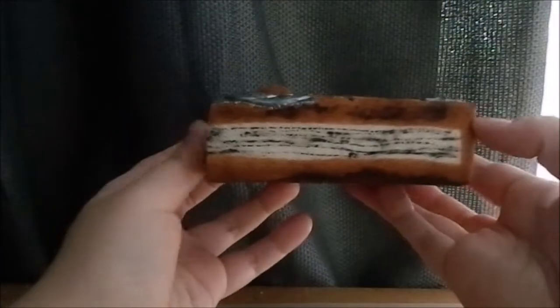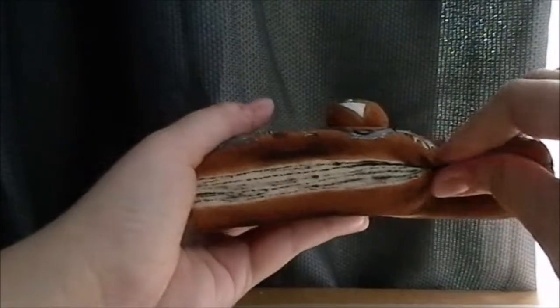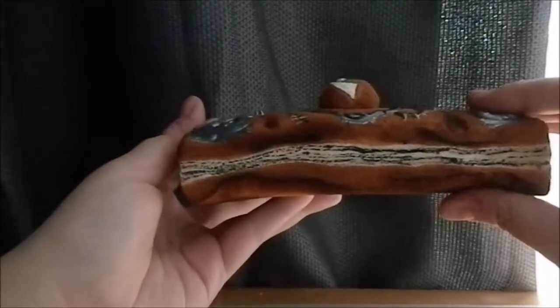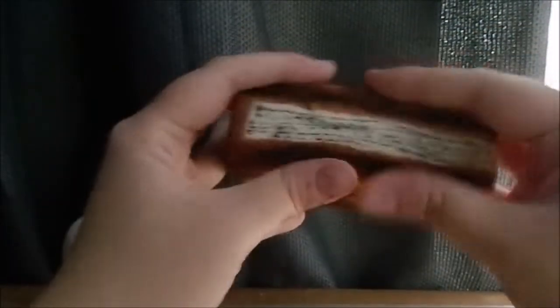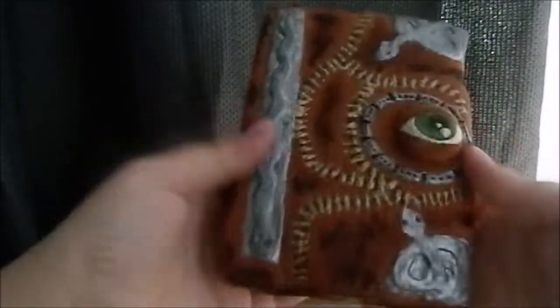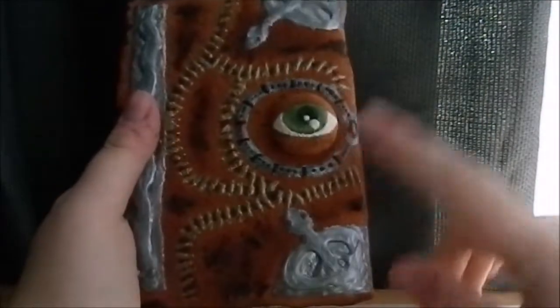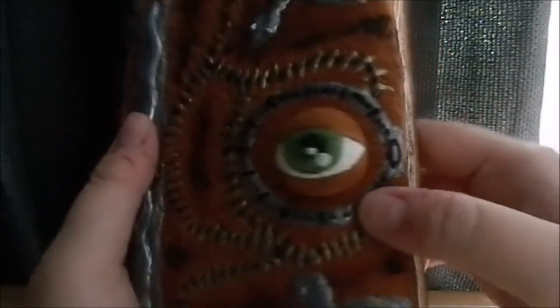And here it is once it is all dry. And I'm really, really pleased with this. I think it turned out so cool looking. And it is very slow rising on the sides. I'm just so happy with how the details turned out on it, like for example the snakes and the stitching, but I think my favourite part is the eye. I think the eye turned out so cool.